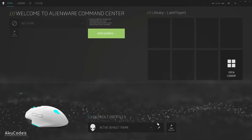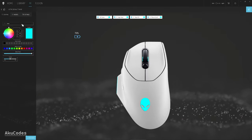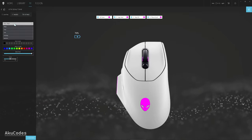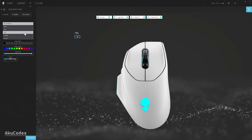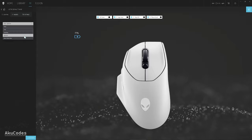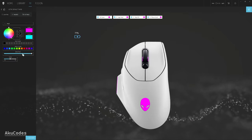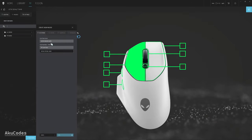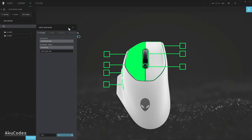Like any other Alienware gear, you're required to use Alienware Command Center. For RGB lighting, you can set up each zone independently. The lighting effects are basic: Morph, Pulse, Color, Breathing, and Spectrum. The keystroke and macro recording features are the important ones — inside the macro section you can assign each of the seven mouse buttons. Creating a new macro is fairly simple, and there are also shortcut and text block options.